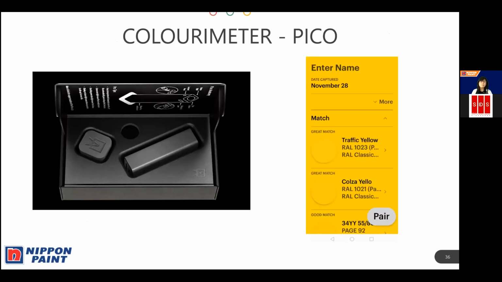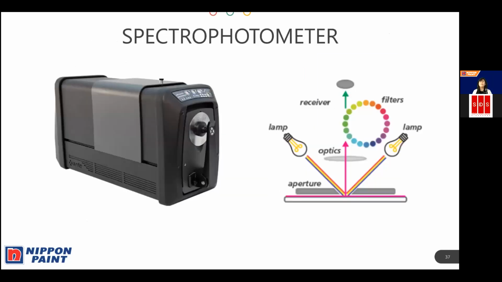All right. So there are different types of gadgets. Some are much cheaper, some are more expensive. Of course, the capabilities are very different. The cheaper ones are quite limited in their capability to measure colors. Of course, there are more expensive ones, for example, the spectrophotometer. Again, there are different types. They use various filters to measure colors. I will not go too much into this because this is used mainly in the lab rather than by the people out there in the market per se.